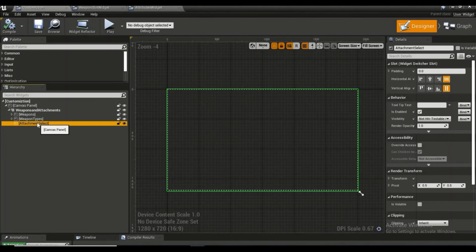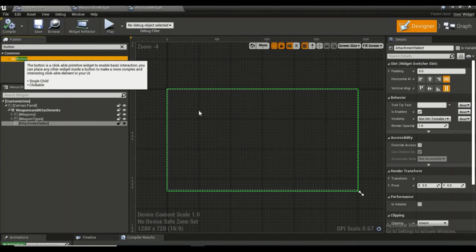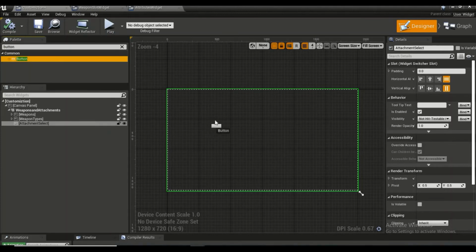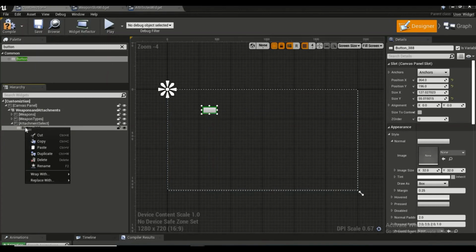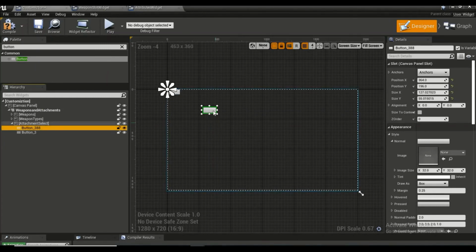All right, we are going to add some buttons. First one, we're going to add a few of these buttons here, so let's duplicate them.